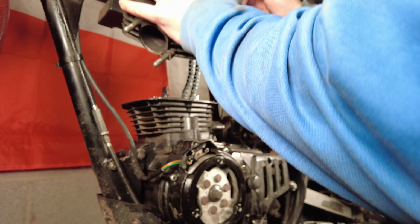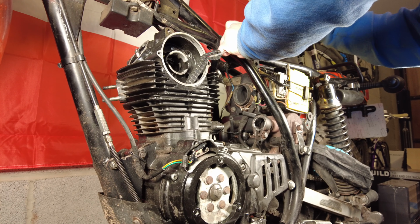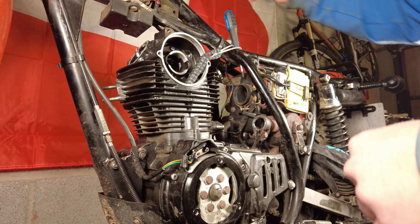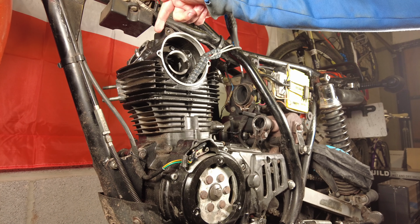I can't afford to lose a little bit of tension at this point in the cam chain. There we go. That is now nice and in line. Okay, I'm going to wedge that with a screwdriver so I can't lose my cam chain down there.